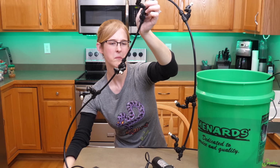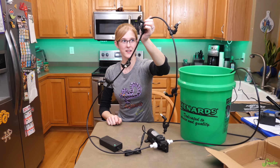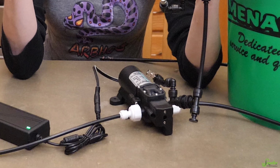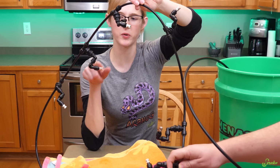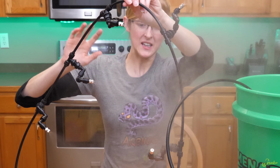Sounds good. It's got a lot of tube to work through. Yeah, it's going through the tubing. Okay, should start spraying soon. Come on. It's dripping. I mean, something's kind of happening to some of the nozzles. We have it in the right direction, right? Yeah, because it was pushing bubbles out of these nozzles. There we go. Oh, it works.